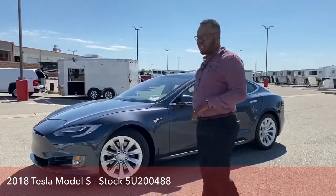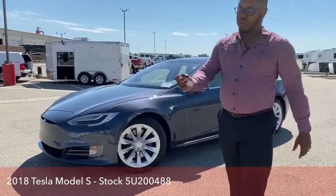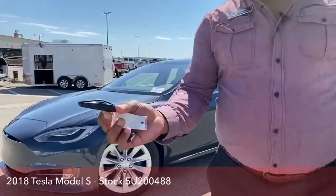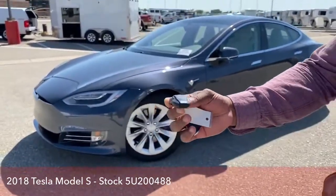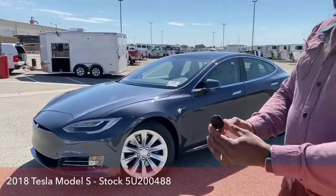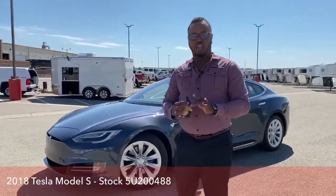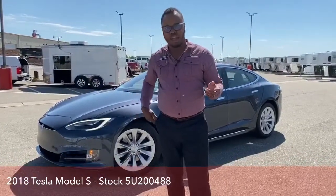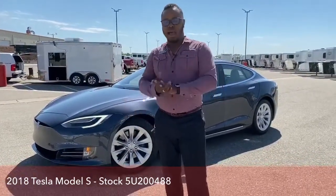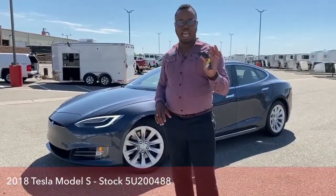First of all, we're going to start with the outside. As you can see, I have a fancy remote. This is almost a look-alike of the actual vehicle, but this is actually the remote for the vehicle. As the driver or the owner of the vehicle, all you need is the keys in your pocket most of the time, but when you have the keys in your hand, there's a few things the key actually does.